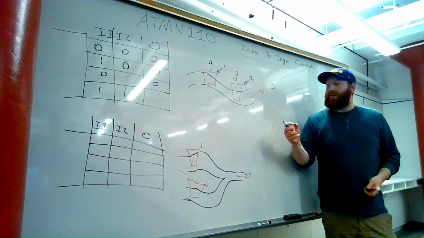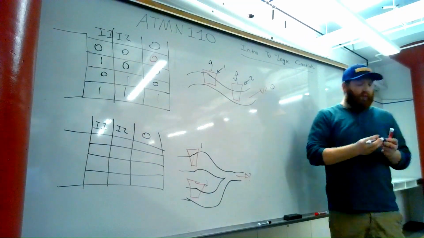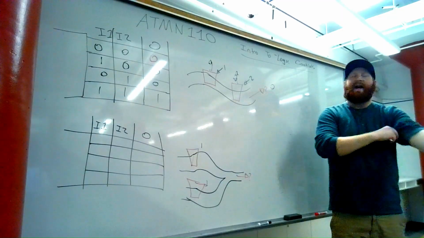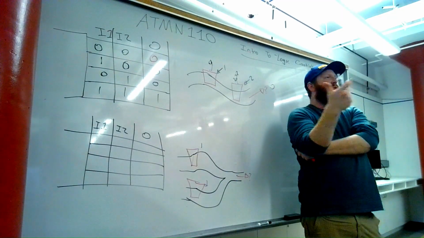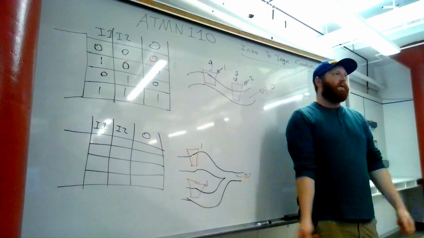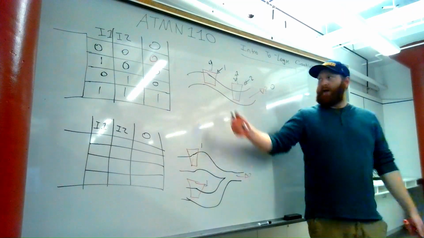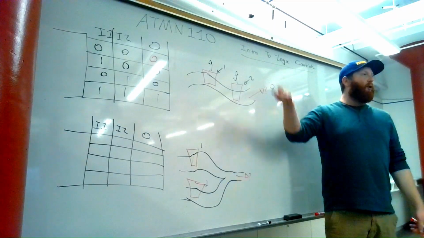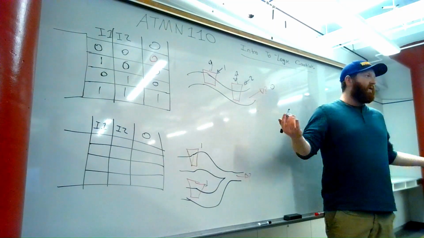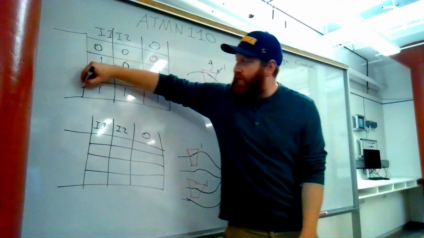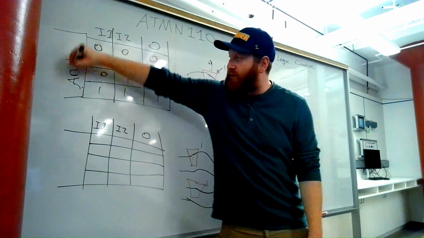So let's talk about this one first, and then we'll go on to the other one. If I gave you the name of two gates, one's an AND, one's an OR, what do you think this one would be called? AND? Yeah, because 1 and 2 have to be open for there to be flow on the outskirt, right? Great, so we're going to call this an AND gate, and that's 100% correct.